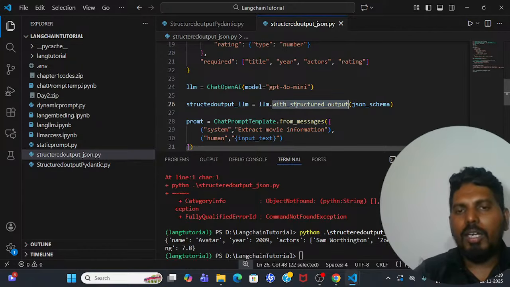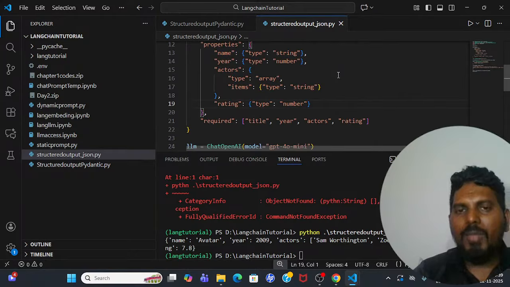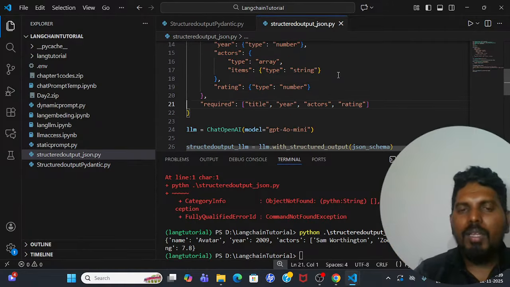So remember, if you are using any large language model, which is a proprietary model, it will support structured output. If you are using any small model, this method may not work out. In that case, what do we have to use? We have to use output parsers. So till now we haven't used output parsers. We have only defined the schema, and that schema we are injecting inside the prompt and telling the LLM, understand this, I need this kind of output. Since LLMs are already trained with this kind of scenario, they will easily extract and give you the data.